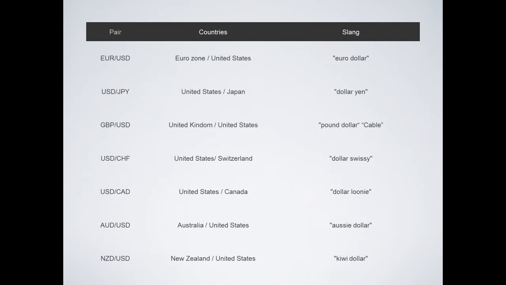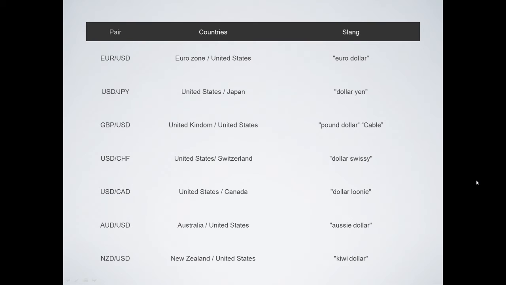The biggest group and the main group, and this is the group that a majority of people focus on, and especially anyone who's starting out new, will typically be focusing on, is the major pairs. The major pairs we've got listed out here, and this is basically describing the majority of the pairs that are traded. So you can see some of the examples we've got there.